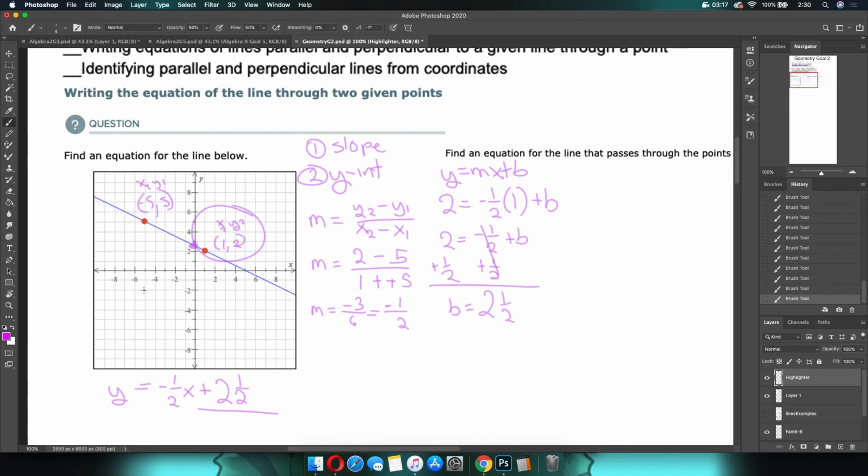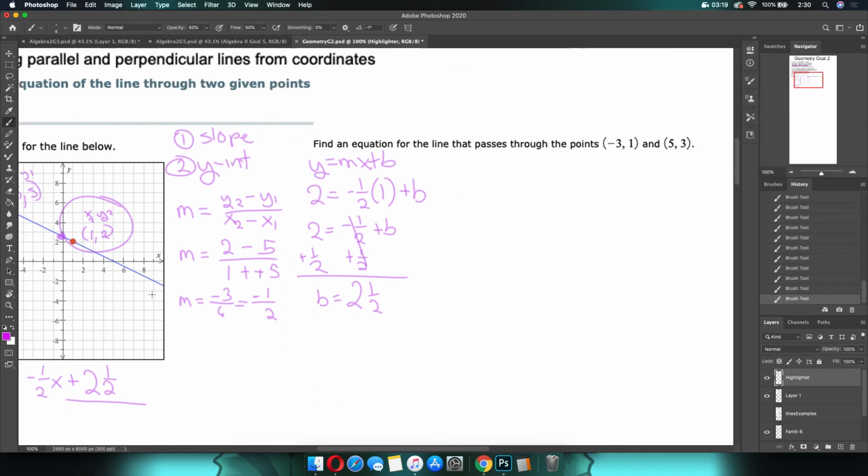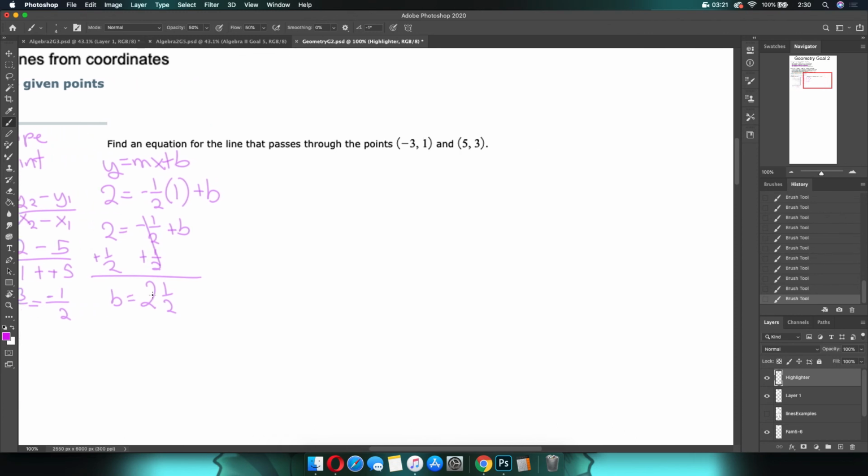So if that's the graph type, what about the equation type? If I shimmy over to the side, it's still the same setup. First, we're going to be finding slope. Then we're going to be finding the y-intercept. So eeny, meeny, miny, moe, x1, y1, x2, y2. So give myself some space. What do we have? We have slope.